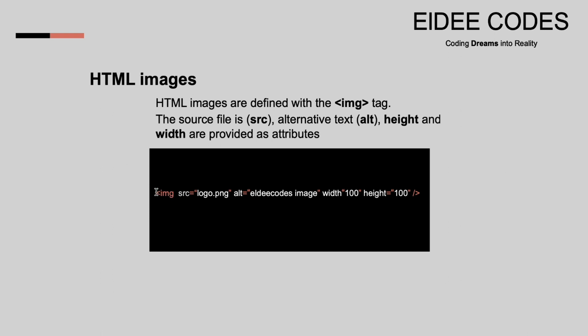That is to say, when you see this line of code, you know that this img is an image tag which will display an image in the web page. Then when you see src, you know that this is where the file is located, where the picture or the image is taken from. And when you see alt, you know it's an alternative text. Alternative text is, if there is a network issue that affects the loading of this image, or if the source folder is not correct, this alternative text is going to display in the web browser.